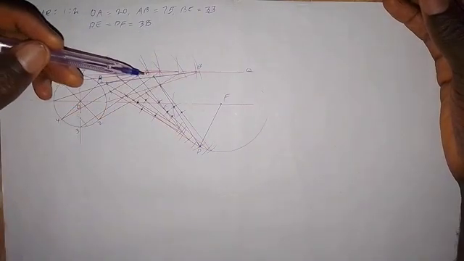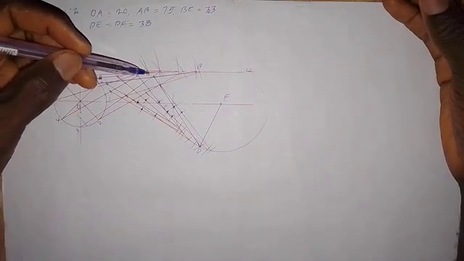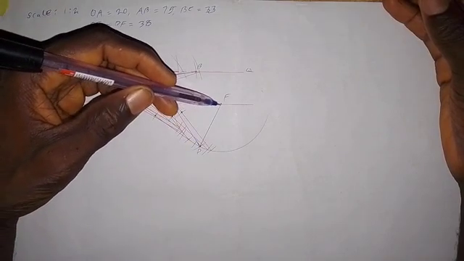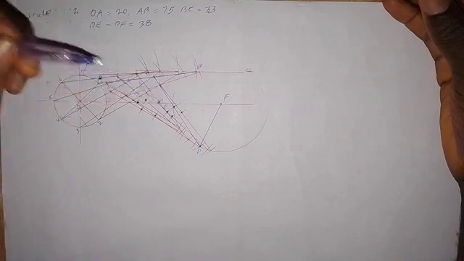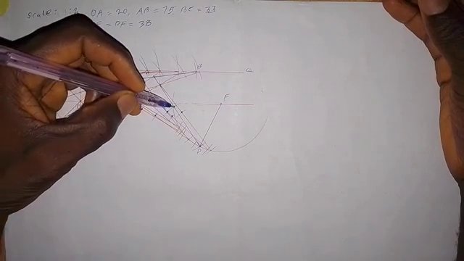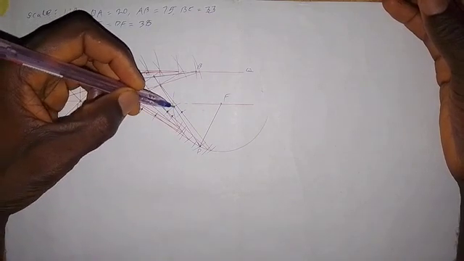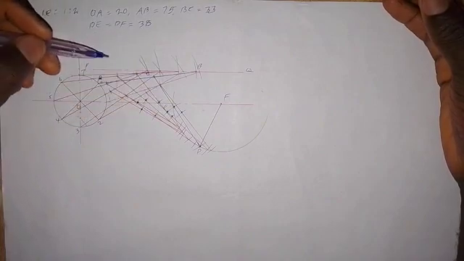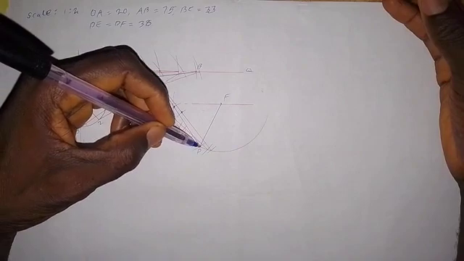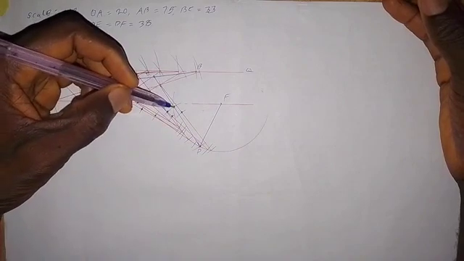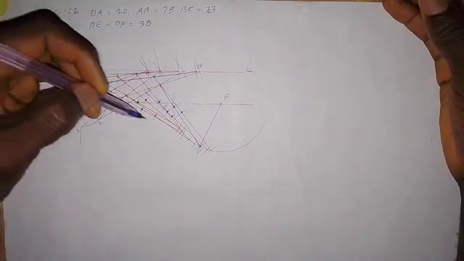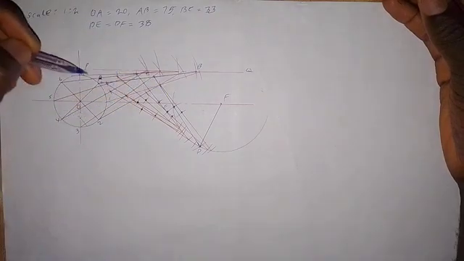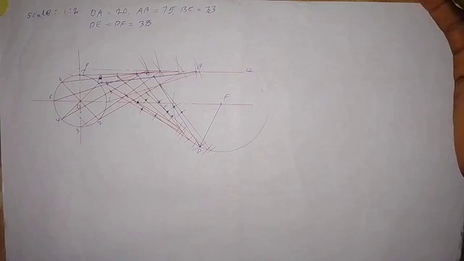Next, we join point C here to point D here, and we also join D and F. We now need to locate point E. This is our first point E on this thick line. And how do you get that? We have that DE is 38 millimeters. So just take a measurement of 38 millimeters, putting the compass at this point D here and making an arc here. That's how I did it for each of the points that we have on the circle. It's as simple as I've explained it.